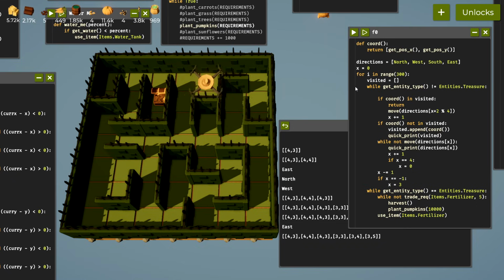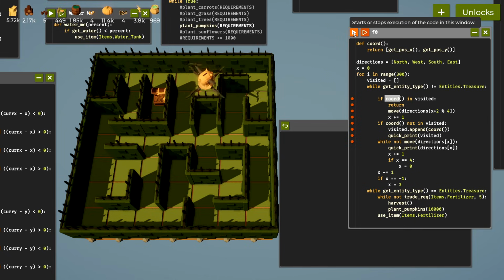Okay, now let's watch this very, very closely. Right now visited is empty. So chord is not in visited, we append it to the list. And this is 4, 5. Makes total sense to me. We go up. Now we add 4, 6 to visited.